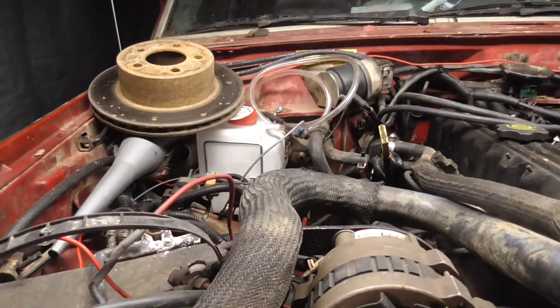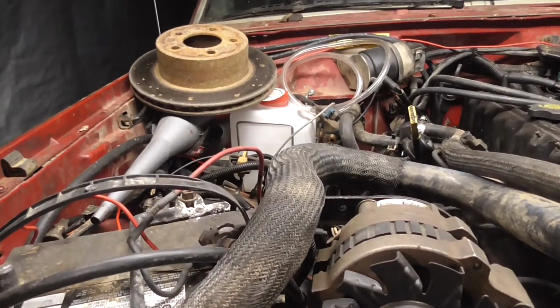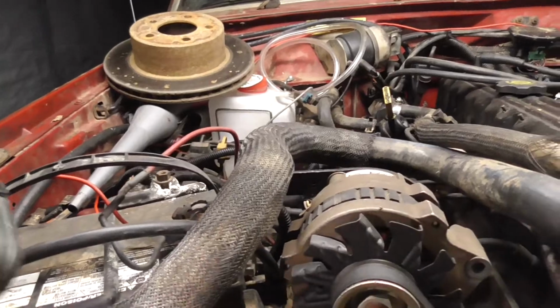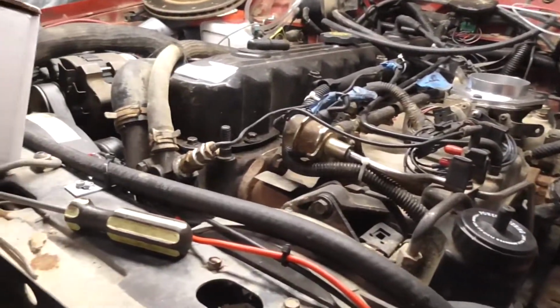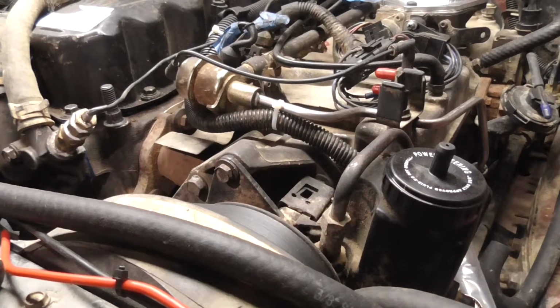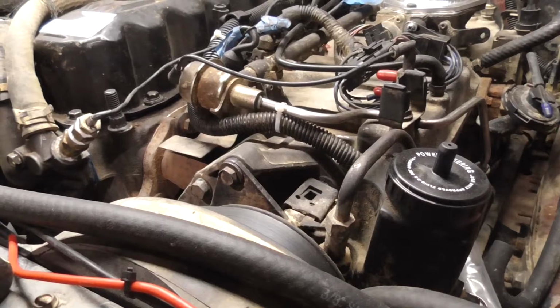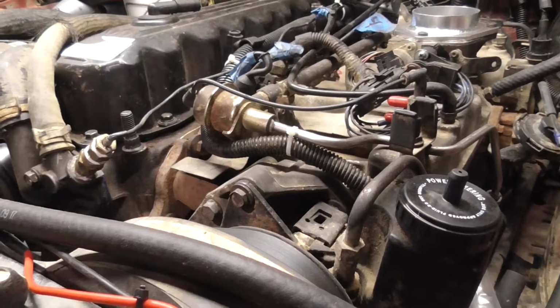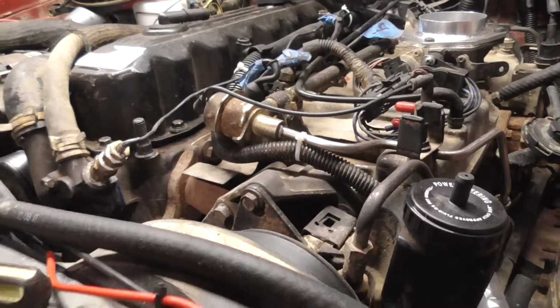Overflow bottle, bought one from AutoZone. I decided to do that besides using the one out of the other Jeep. You'll probably hear about that when I get to it, but when I put the motor in, I had problems. It wouldn't crank. I did a compression test. Cylinder 2 had 30 psi. And then I did a leak down test and realized it was leaking out of the exhaust valve, so I did a head swap. Took the head off of the Rain-X motor.